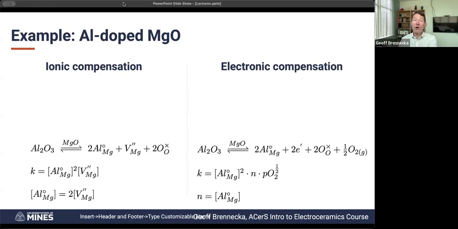It is relative to whatever processes we care about. Was that cooling rate fast enough to freeze in whatever happened at high temperature for defect compensation? A lot of times it is. A lot of times the kinetics of re-equilibrating to PO2 or to defect distributions or whatever, those kinetics can be really, really slow. And so maybe you've quenched in the Schottky concentration that represents equilibrium at your sintering temperature. And you have to keep that in mind when you go back and make electrical measurements later. Any measurements, but particularly electrical, because they end up being so sensitive.